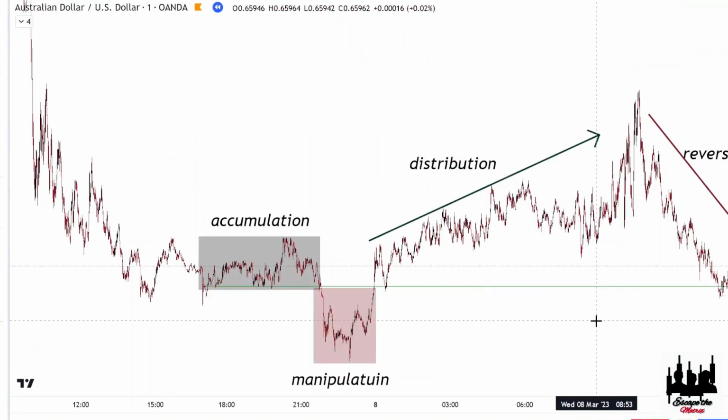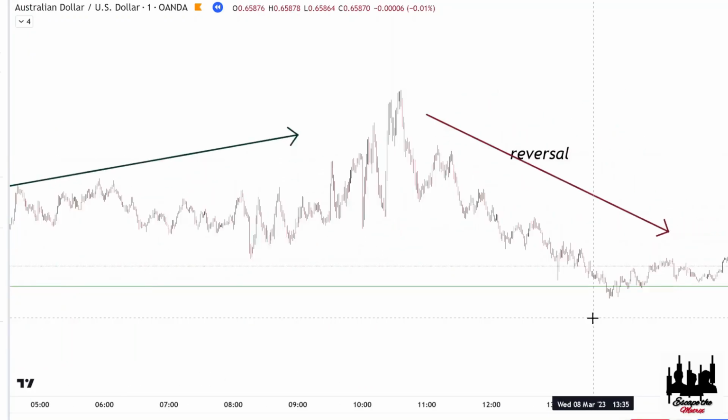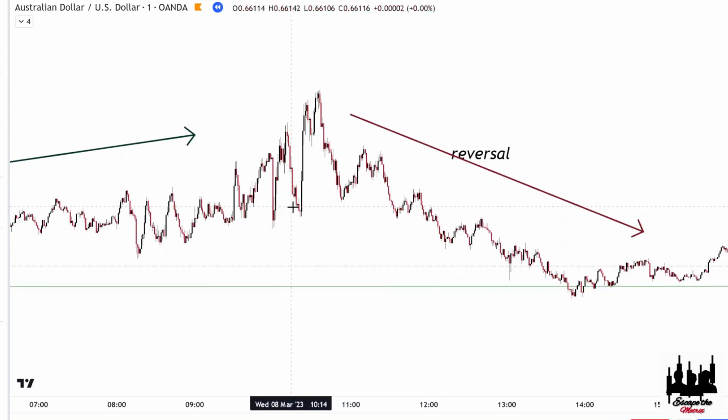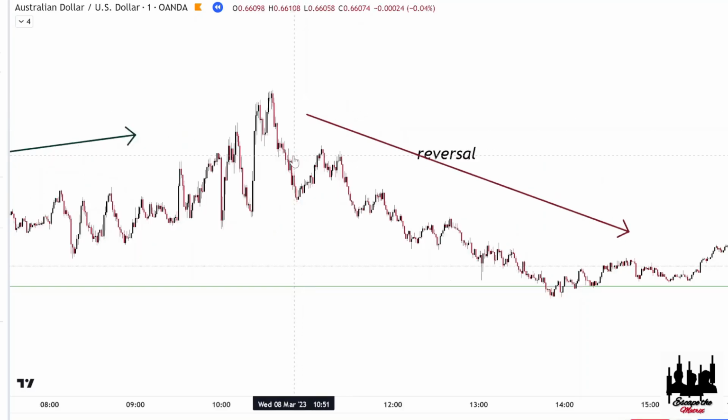Reversals are usually between 8 o'clock, which would be the New York open, and the end of the day candle close, which would be 4 p.m. So we're going to target somewhere between 10 a.m. and 12 p.m. noon, right? So this reversal right here happened at 10:30.